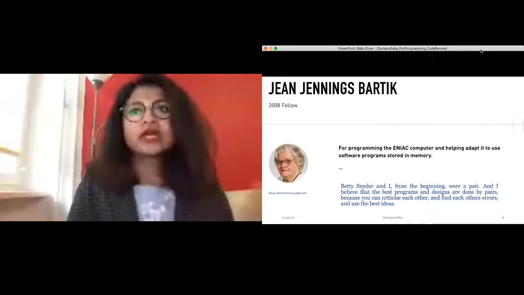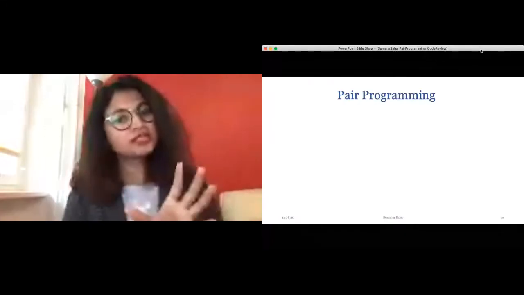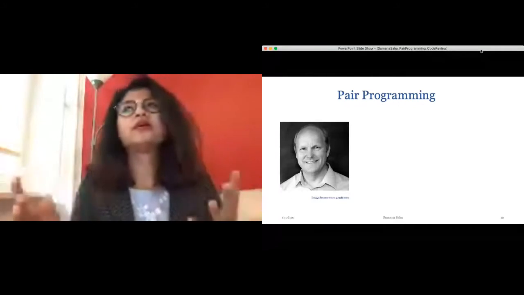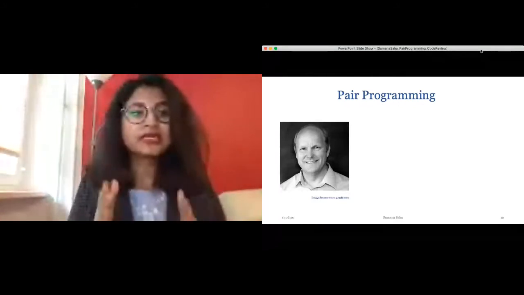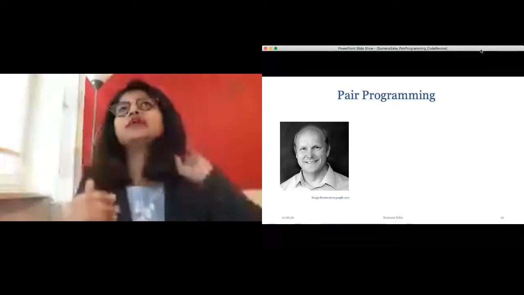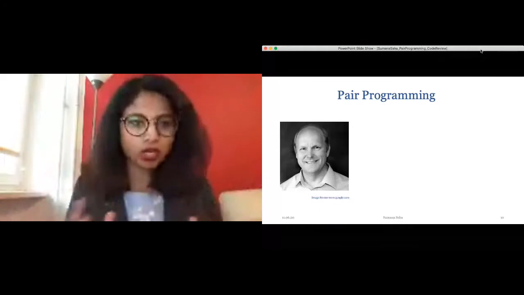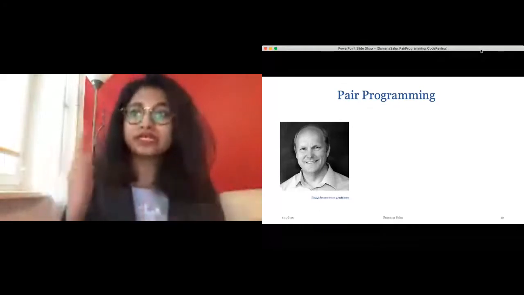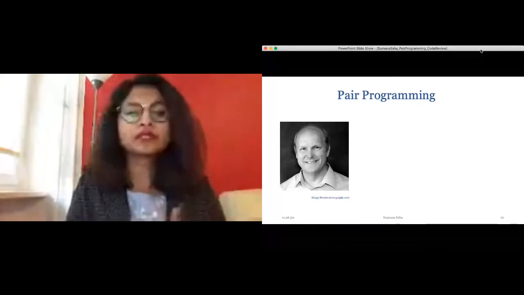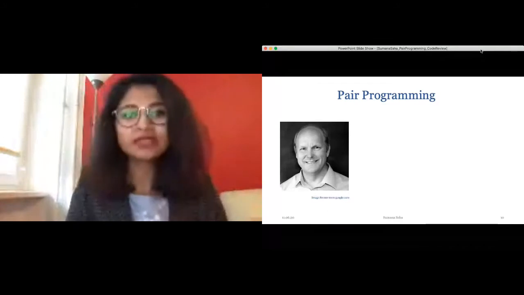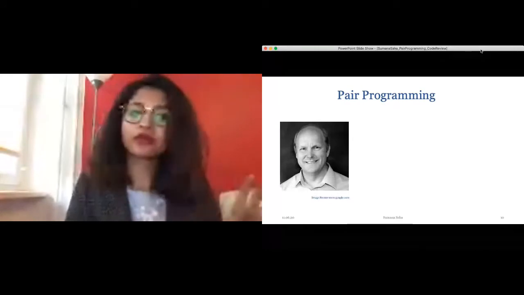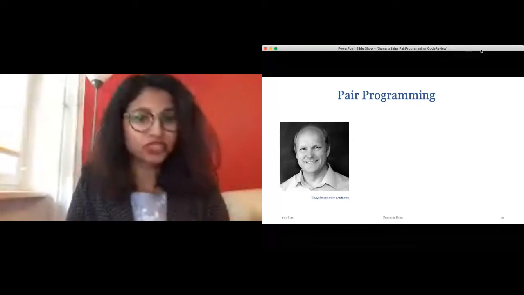And now, after 50 years of this generation, Mr. Kent Beck, who is an author and the inventor of extreme programming, coined this term called pair programming. That means before that time, there was nothing called pair. It is a general approach to solving a problem, but he particularly coined the term. You can find his very famous book called Test Driven Development. He's an American software engineer basically, and now we have the pair programming term by the suggestion of Kent Beck.